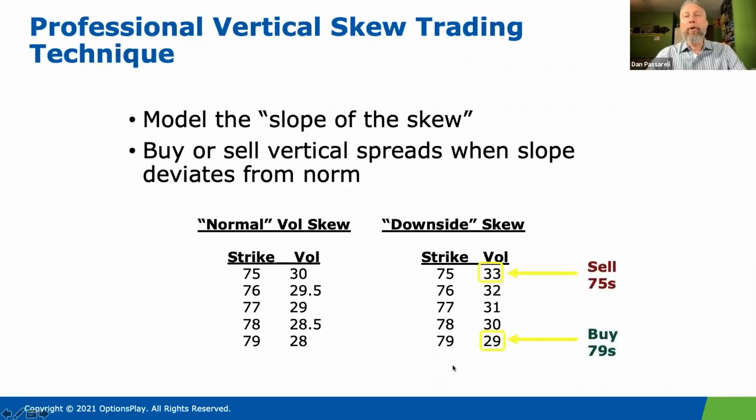So what a lot of professional traders will do is they will buy the comparatively cheaper upside strike, and sell the comparatively more expensive downside strike, and then just hedge it to get delta neutral, figuring that it will change and go back to normal one day. There's a lot of this concept of reversion to the mean whenever we talk about volatility. When implied volatility goes up, we expect it to come back down and revert to the mean or the average. When the skew gets more steep, we expect it to revert to the mean and come back down to the average.